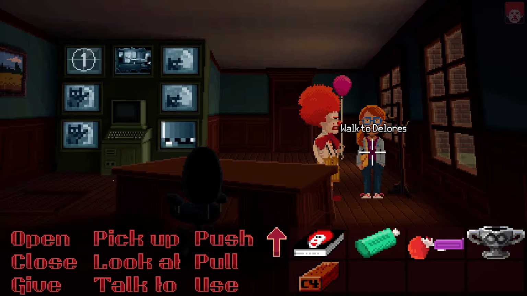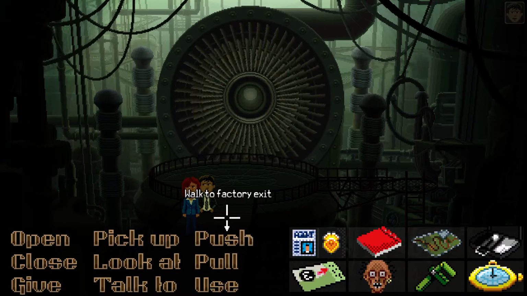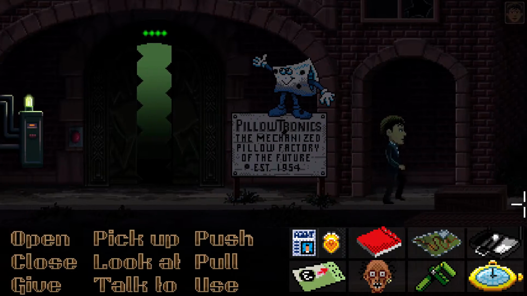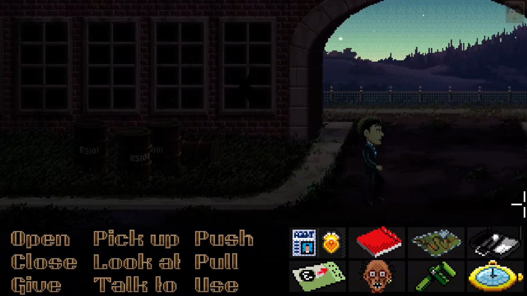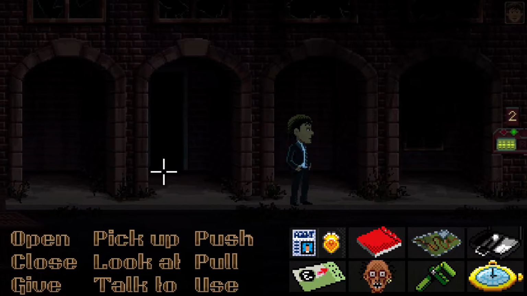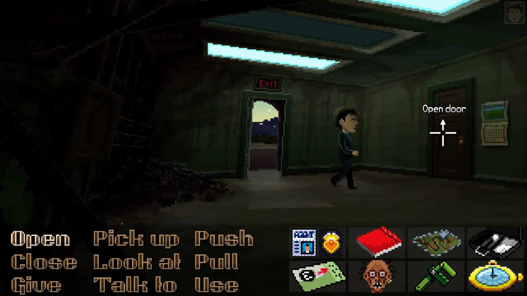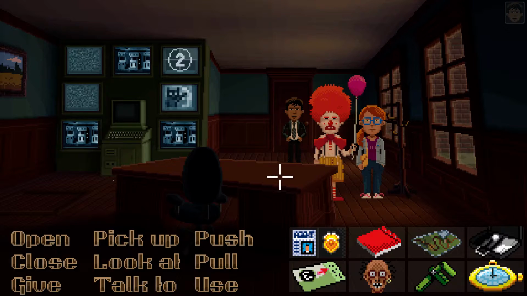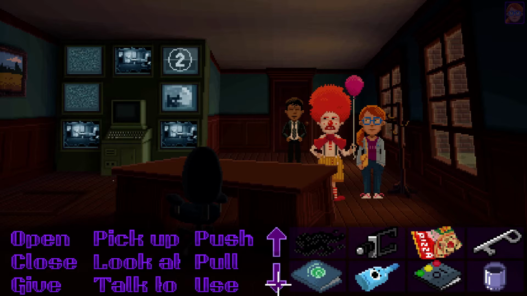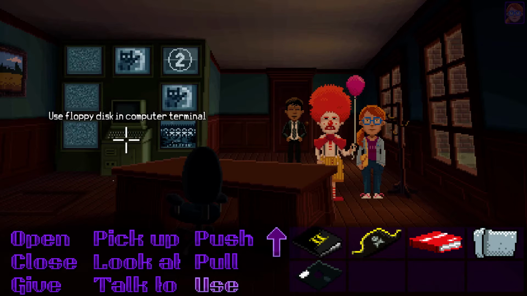There we go. Now we're also going to need Reyes, so I'm going to switch back to Reyes, and I'm going to get him to exit the factory out this way, and then head in the door over here to meet up with the other two. No, don't close it, just go in it. Alright, now switch to Dolores for a second, and we're going to use the floppy disk in this computer.